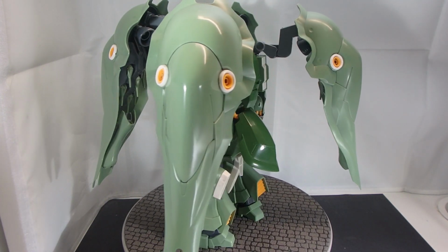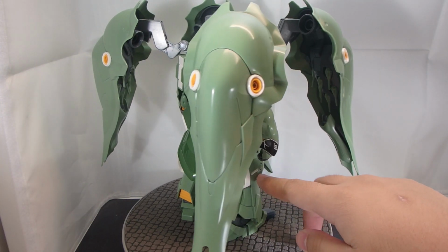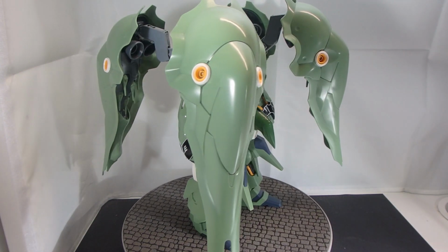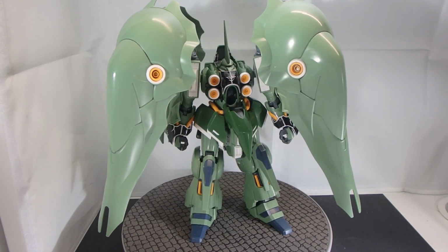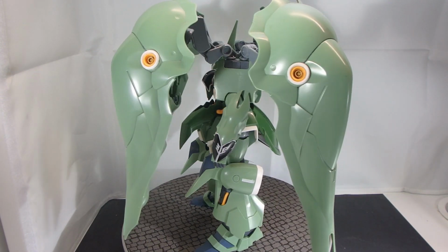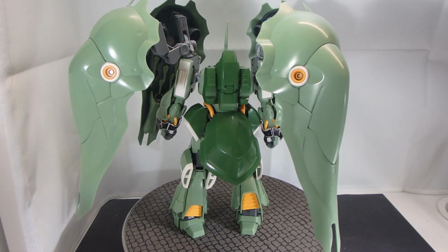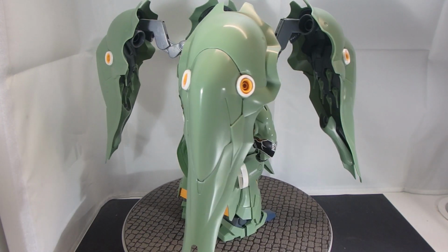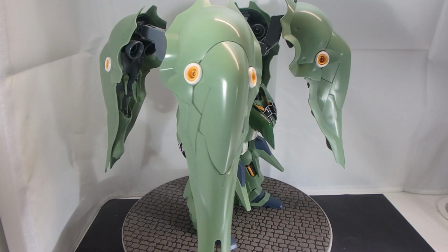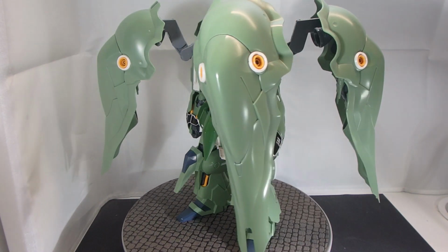Now, I did mention the sleeves are stickers, but there are also stickers for the eye and the strips on the leg thrusters while it rotates around. But the only sticker that the friend used is the eye, because they did the reverse wash technique wherever the sleeve stickers are supposed to be. And frankly, they did a very good job on the reverse wash as a newbie to the technique. With more polish and more experience, they could definitely produce a better product, but for a beginner, this is not too shabby. Of course, I did paint in the white strips on the side leg thrusters just because they forgot about it, and comparatively, it's terrible because it's just Gundam marker.